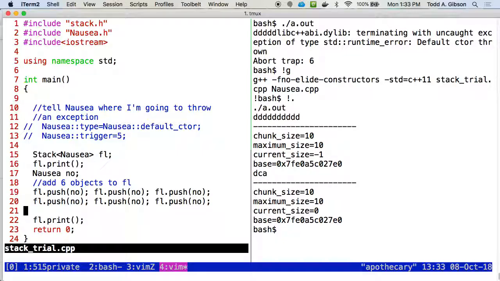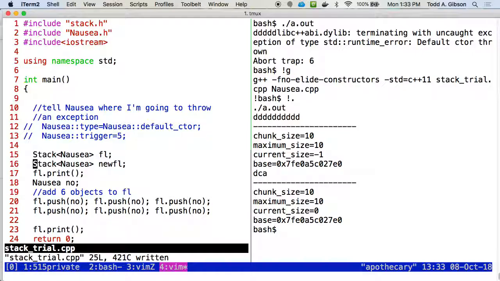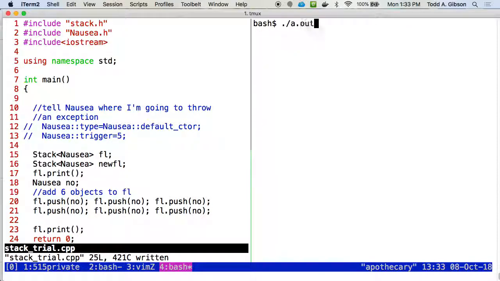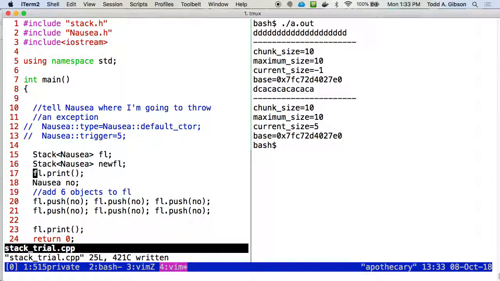And then let me create another object, stack nausea. Actually, what I'm going to do is I'm just going to put it right up there so they're next to each other. So I'm going to do a courtesy compile here just to see kind of what things are looking like.